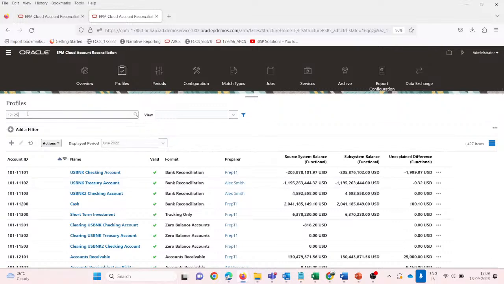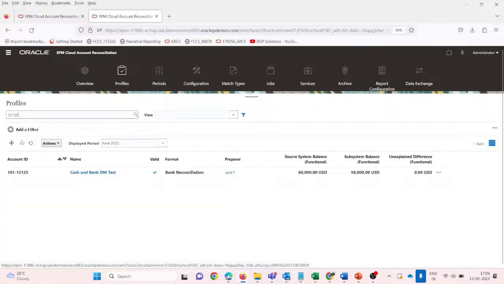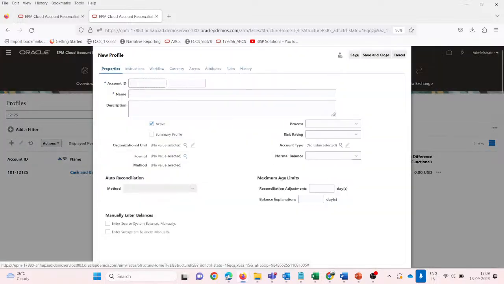So we will be creating a profile here. We will give it as 10126 data load.